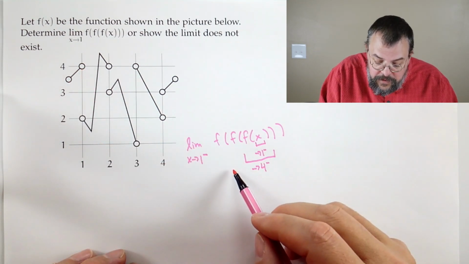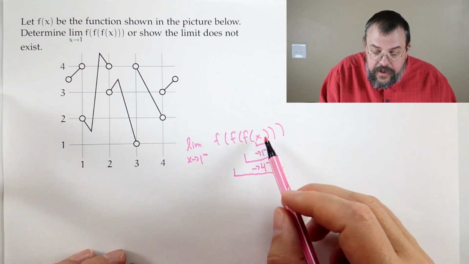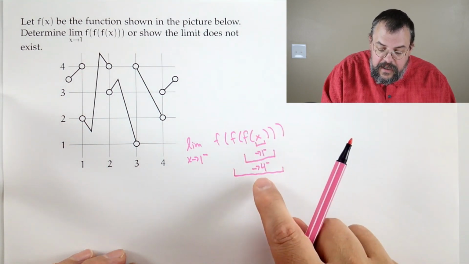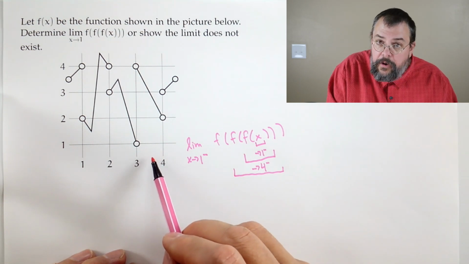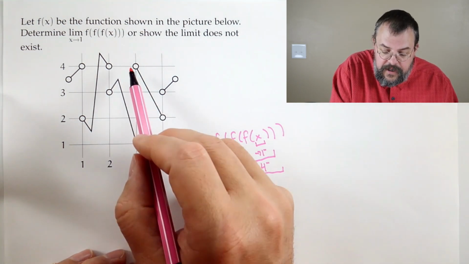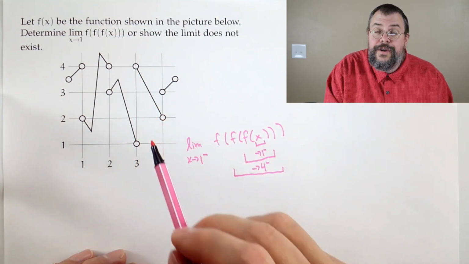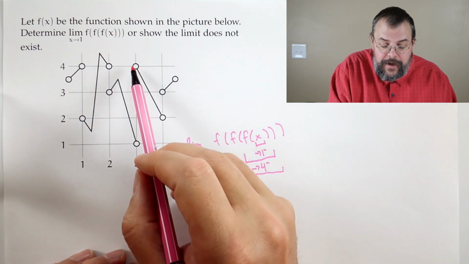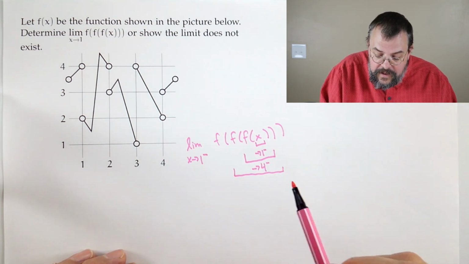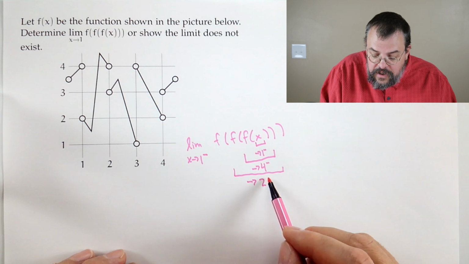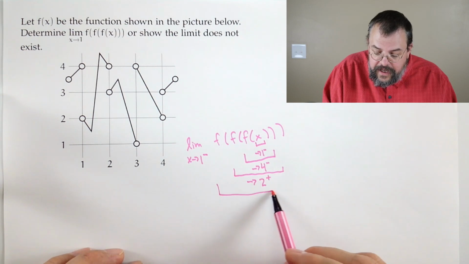Okay, now we're ready for our next layer. Our next layer says I want to understand f as the input, which is this whole expression f of x, is approaching 4 from below. So 4 from below means 4 from the left. So I'm coming here. Now, as I approach 4 from below, I'm approaching this value of 2. In what way? I'm coming from a higher number to a lower number, which means that the next layer is approaching 2 from above. Okay, so now we're ready for the next level.